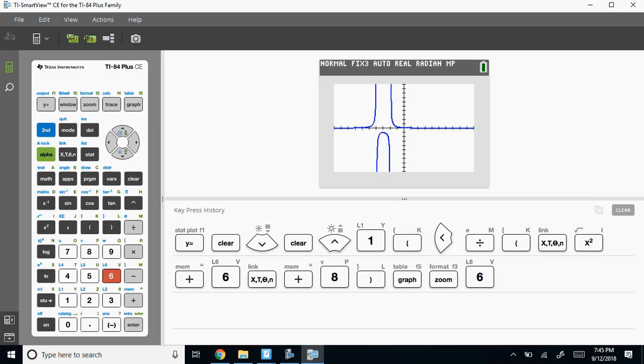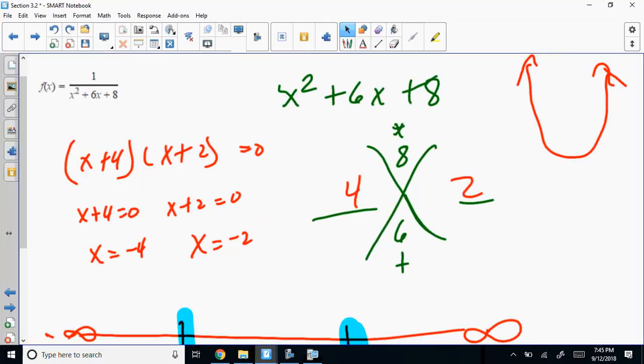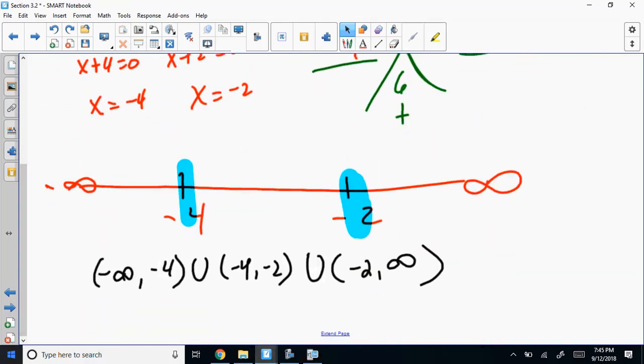Yeah, I'm going to use parentheses. Why? That computer gives you brackets too. Why am I using parentheses for negative 4 and negative 2, guys? That's exactly right. See, if this thing was in the numerator, we'd be using brackets, right? Well, really, we wouldn't even be saying any restrictions, would we? We'd say negative infinity to positive infinity. Every x you ever choose will work, right? But when you put it in the denominator, then they just mess it all up for you.